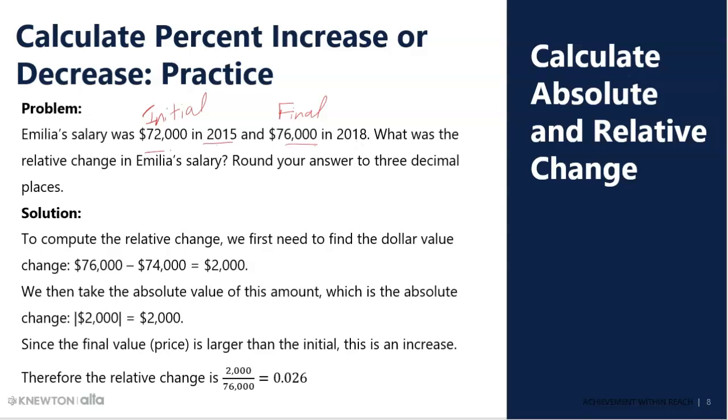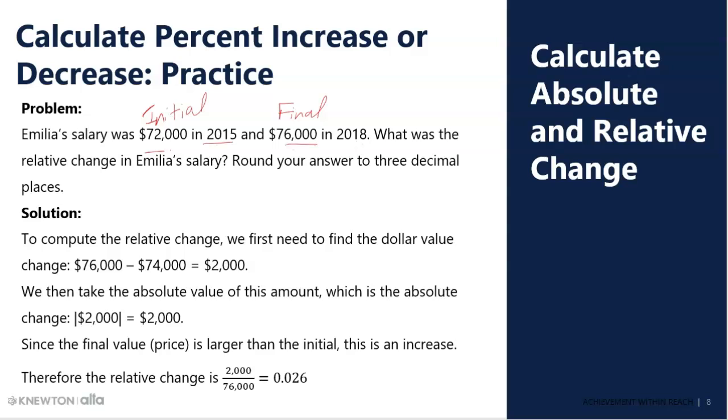So you label those. I would write that down on a piece of paper. I know you're doing your homework online, and it's not a video game. You should be writing on paper. So you write down initial, you write down the two numbers and then decide if they're initial or final and label them on your paper. So we compute the salary change and we get it was $2,000. And that was an increase.